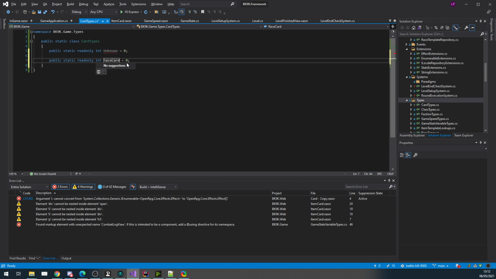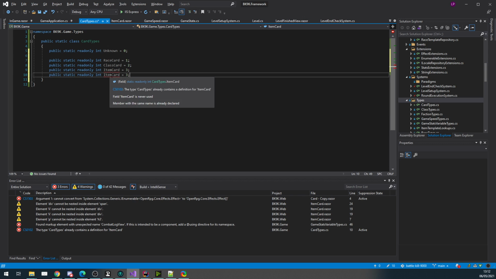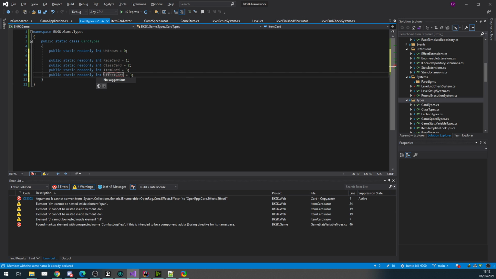Race card is 1, class card is 2, item card is 3, spec card is 4. Actually, no, let's have item card and equipment card, because an item might be a potion. And then we'll have a spell card and stuff like that later as well.